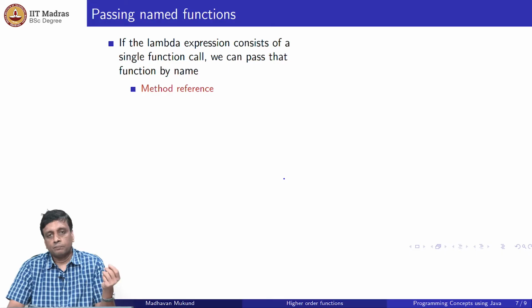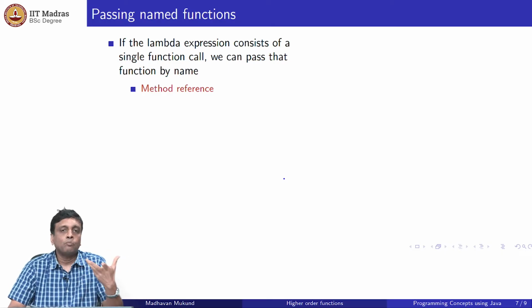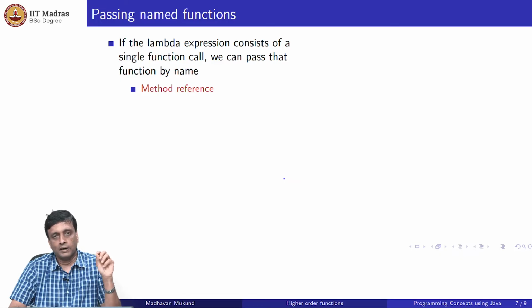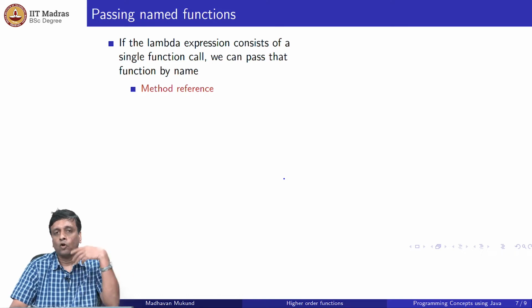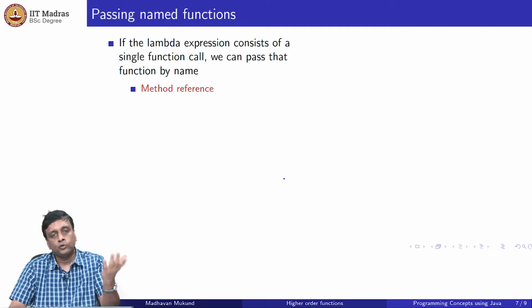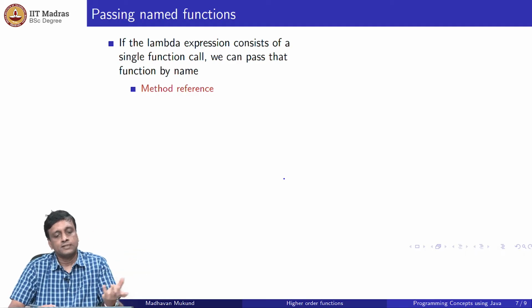Now, we said that we are passing the entire body of the function, right, and we said that in Python you write the name of the function after defining it and pass the name of the function. So, in certain situations in Java also you can pass the name of the function, and this is called method reference. So, you pass a name of a function which is a method. So, instead of passing the function itself as a direct lambda expression, you might want to give a function which is already defined somewhere else. It could be something you have defined, or it could be something that somebody else has defined.